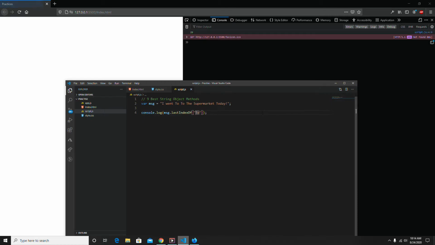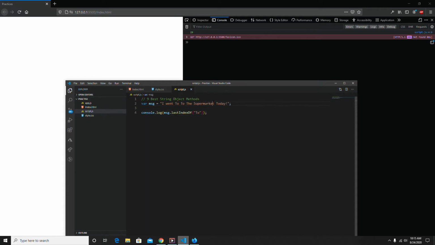So let's see. The length of the string was 32, so 32, 31, 30, 29. Let's count it. 0, 1, 2, 3, 4, 5, 6, 7, 8, 9, 10, 11, 12, 13, 14, 15, 16, 17, 18, 19, 21, 22, 23, 24, 25, 26, 27, 28, 29.